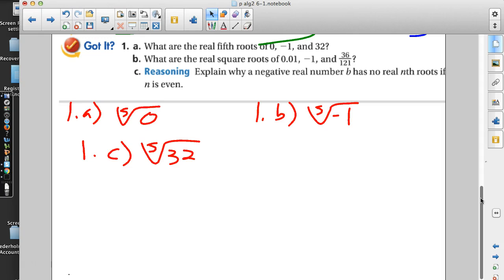All right. Those of you that have -1 up there, you are correct. Those of you that had no real solutions, you forgot one thing. It can be negative if it's an odd index, because we're writing it down in 5 slots. It's just if it's an even index. So if it were the 4th root of -1, we would write no real solutions. But if it's the 3rd, the 5th, the 7th, the 9th, then we've got a -1. Write your answer to C, the 5th root of 32, please.